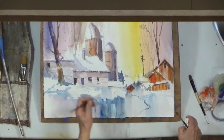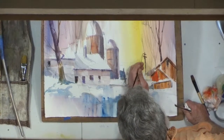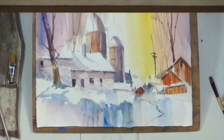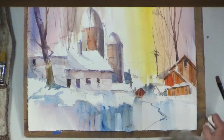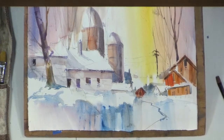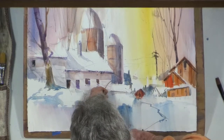So let me just run something in here. If this is my telephone pole, I'd have these cross braces, and my wire coming down, maybe going off somewhere this way, and maybe coming down to the house and hanging on something over here. You need more than one, because one's just not worth doing. So you've got a couple of those things going on there. Now we're going back to getting it to the point where you're going to finish it.